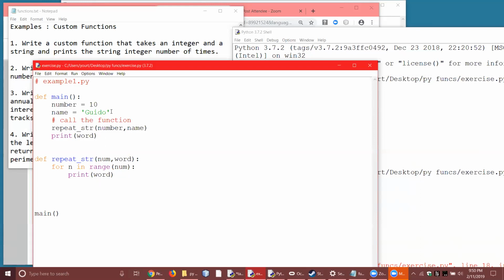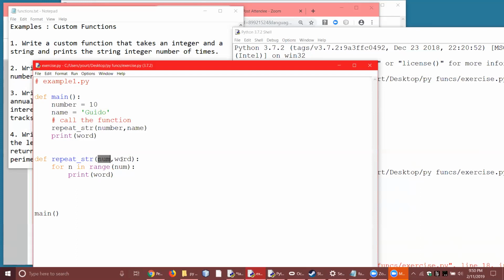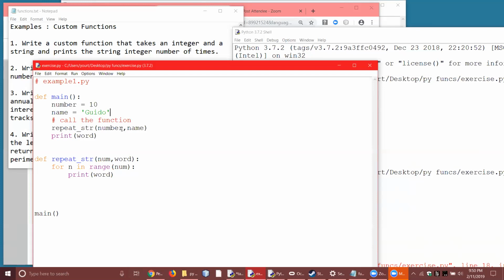Likewise, these variables, they're not visible inside this function. Variables are only visible inside the function in which they are declared or passed into as parameters. And that's a very important point. It's called scope of variables. Any variable that's declared inside of a function is said to be local to that function. So these are two local variables here. They're local to main because they're only visible in main.